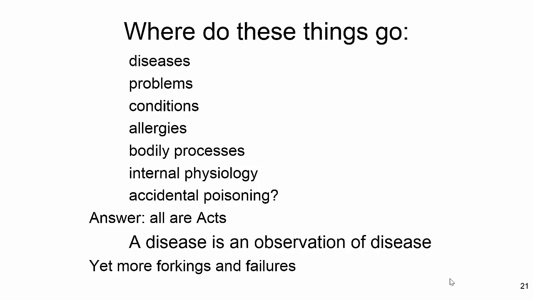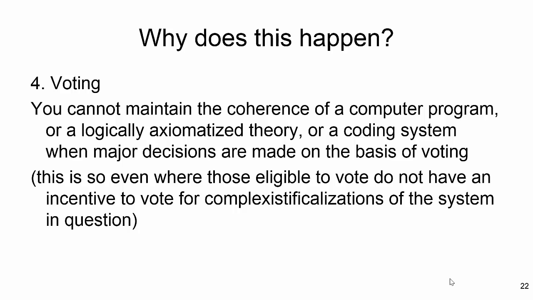Now, the fourth reason, I've lost reason number two, I'm sorry. The fourth reason is that it's all done by voting. That's one of the reasons why these odd phenomena with compiled definitions arise. People vote, and people don't like to vote against a definition which someone else created, and so they keep it somewhere. Now, if you're doing mathematics, you can't decide what to do next with a proof of a theorem by voting. It doesn't make sense. And this is hard work. It's like mathematics. And if it's based on voting, you will end up with nonsense.